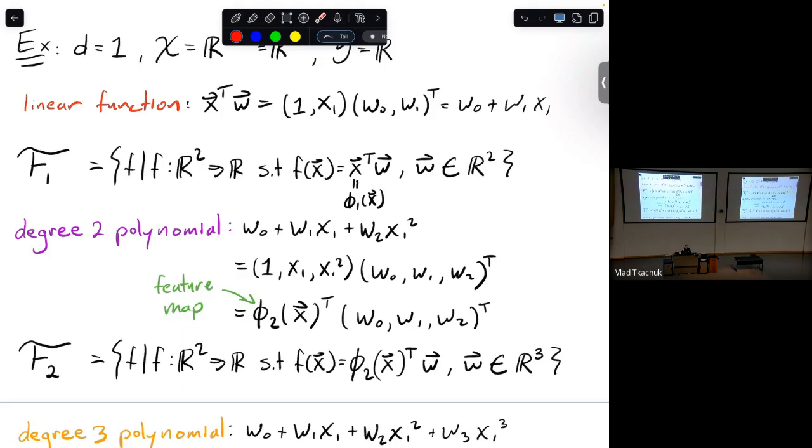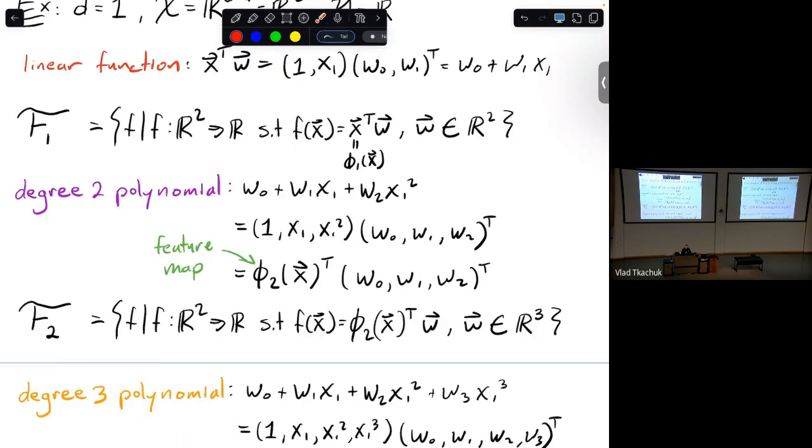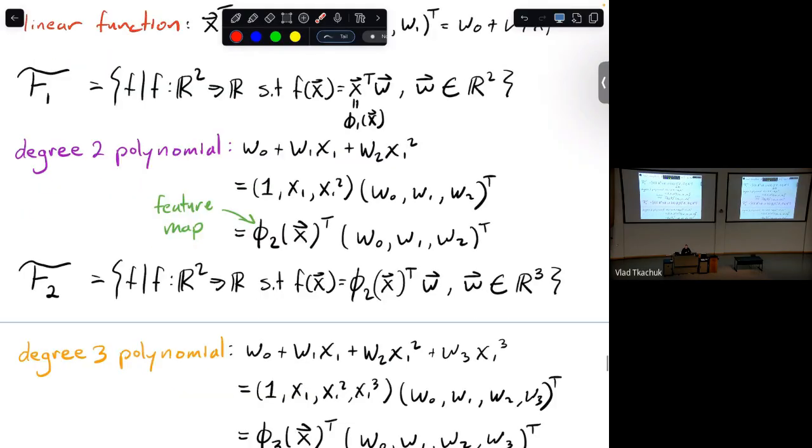There's all sorts of other ones that people choose, like what are called the radial basis functions and so on. And there's a lot of research that went into these different types of feature maps you can use. And all of them are doing the same thing, which is trying to give you new behaviors that you can model of your original features.